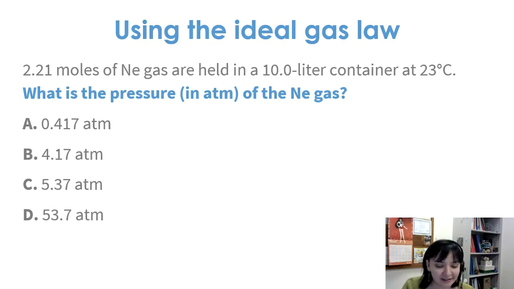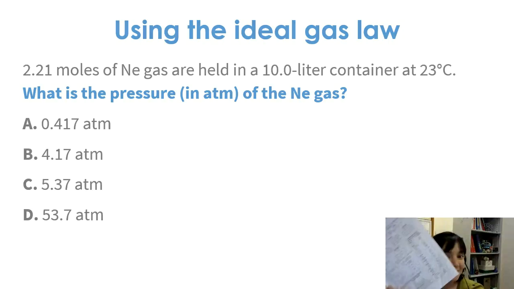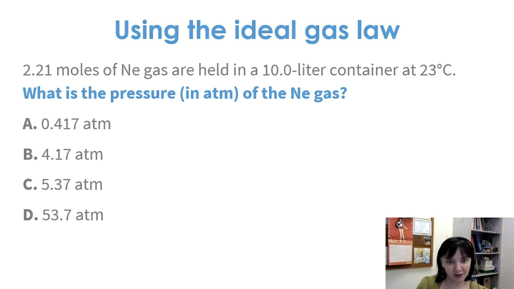So using the ideal gas law equation and the ideal gas constant that we have, you can solve for this. Just as a little note, your formula sheet actually has both the ideal gas law, so PV equals nRT, and the ideal gas constant of R. So if you have your formula sheet, you have everything you need for this.